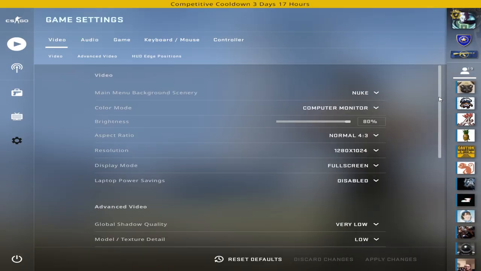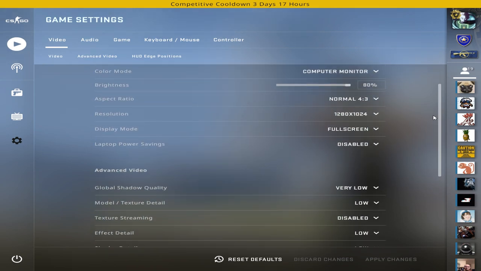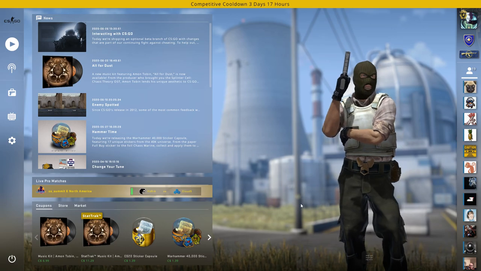Okay, now that your settings are all set and the same as mine, if you're not caught up, you can pause the screen and copy everything that I've done. And after you're done doing this, your FPS will improve by like 100 points. This next step right here is really important.